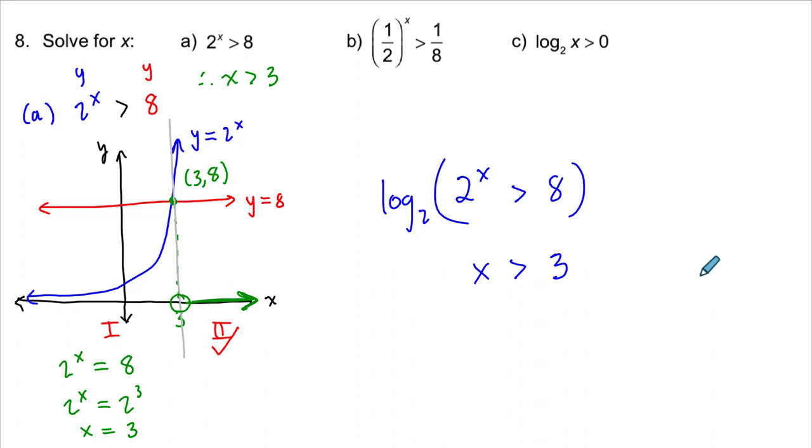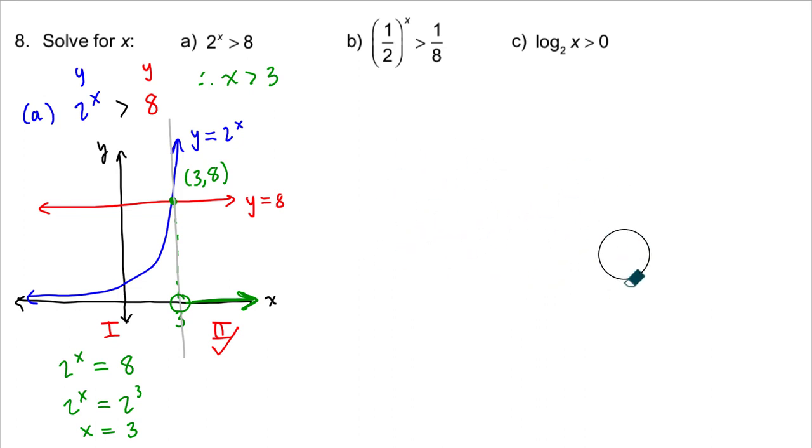Yes, that's true for this one question, but it doesn't always work. If you were to apply that to the next question, it wouldn't necessarily work. And the reason is we have an exponential decay graph here. And as soon as the graph is not only increasing, but either turns around or decreases, solving algebraically for an inequality just doesn't work.